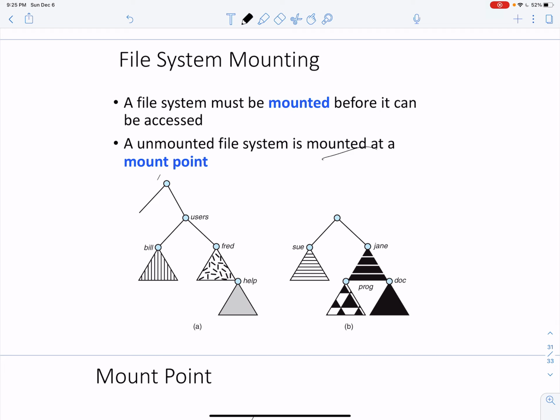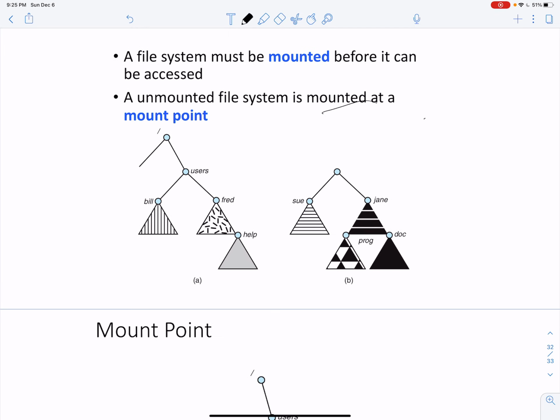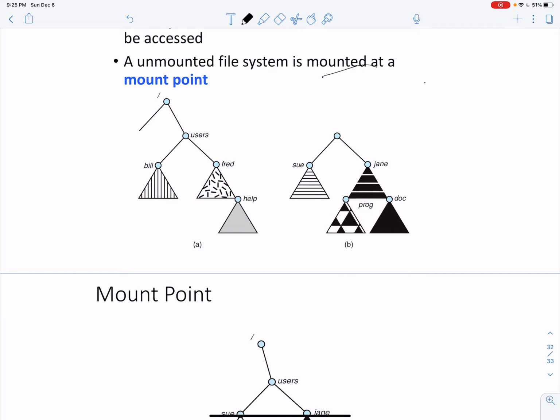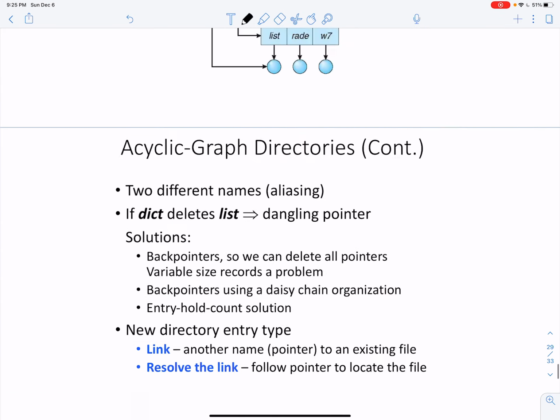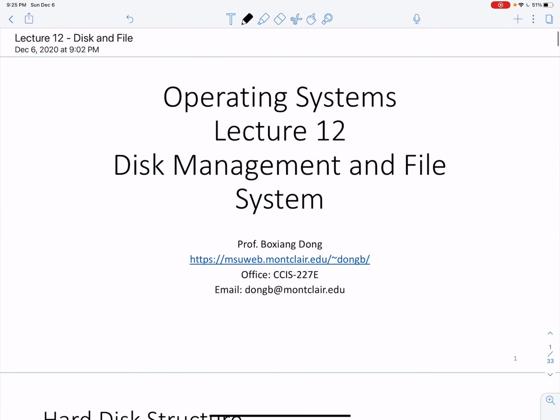Mount is an operation to tell your operating system that I have a file system at a certain location on my hard drive, so that your operating system is aware that this area of your hard drive can be visited. So yes, and this is everything about our new content today, which includes disk management and file systems. Compared with main memory and virtual memory, this part is not that important. So that's why I only spent a very short amount of time on it.